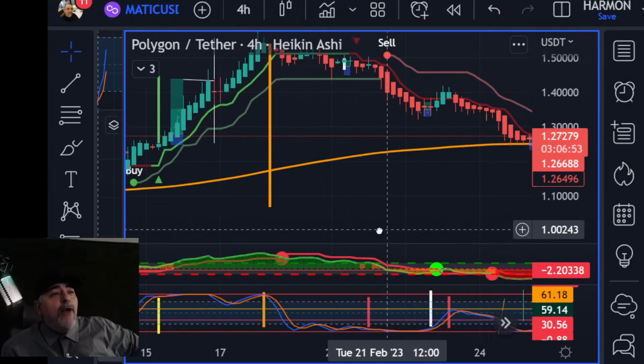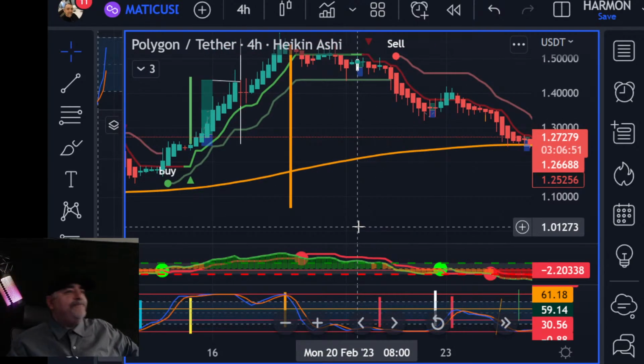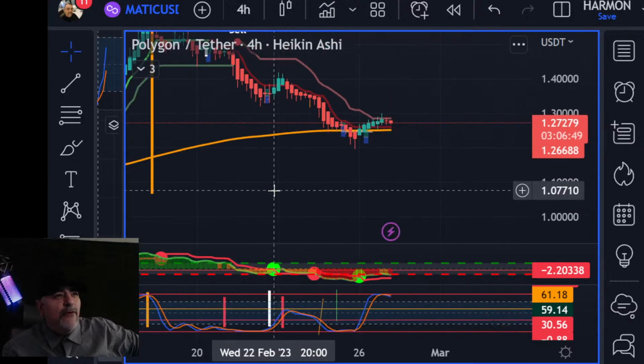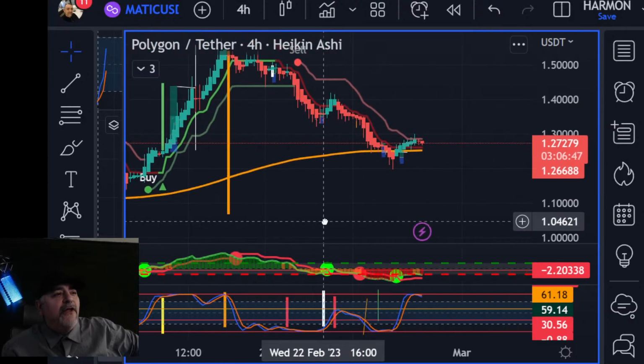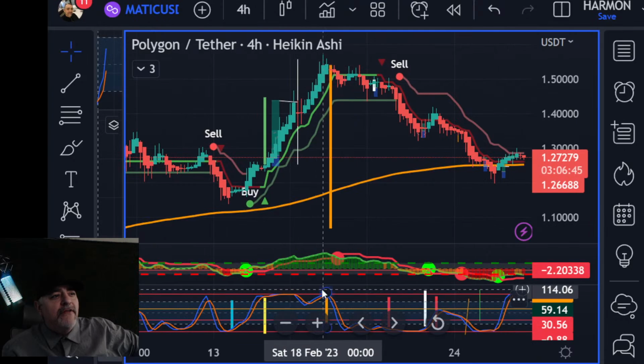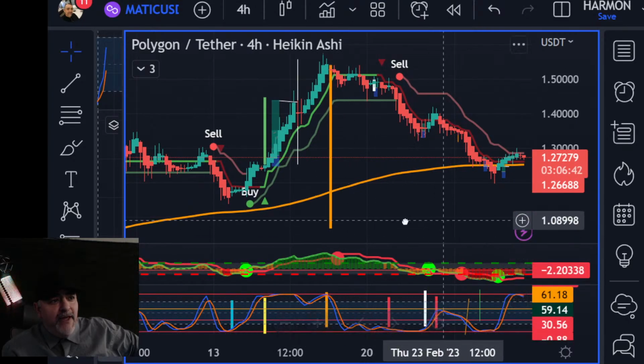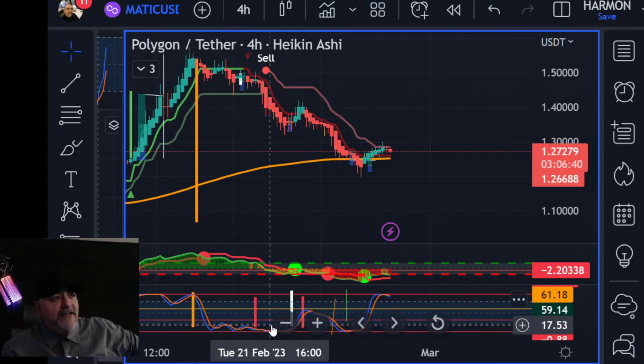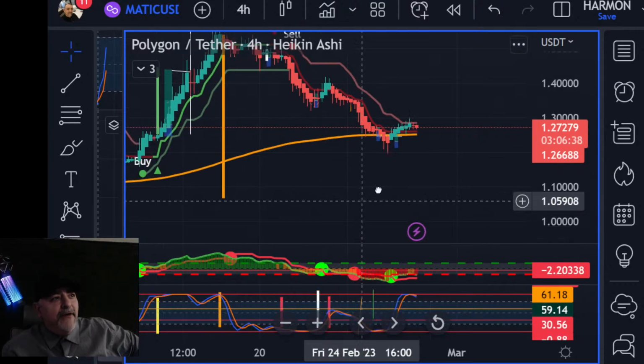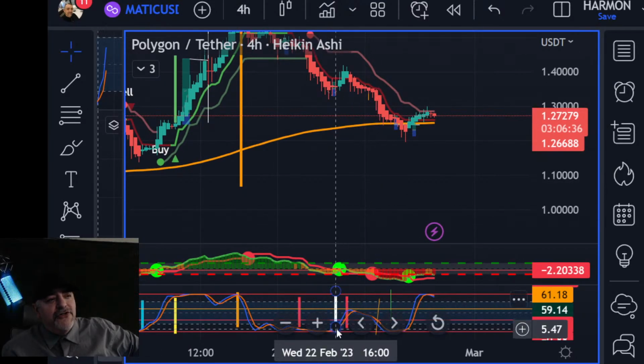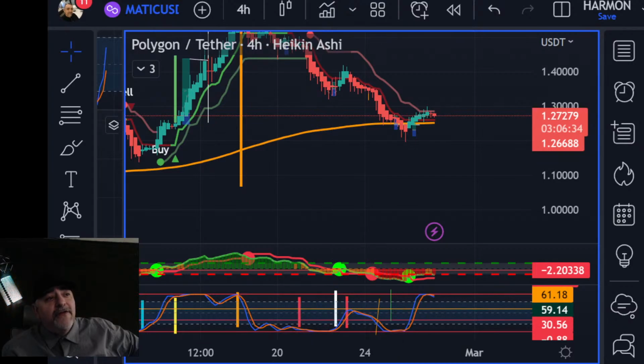Okay, now where are we at now, right? So let's take a look here. Where are we at now? So let's take a look at where we're at here. On this run, the 4 hour came all the way down. It's been on the floor the entire time. It made a little move up here. Once again, look at here. Here's your 2 hour move right here, right? So this is another trade.